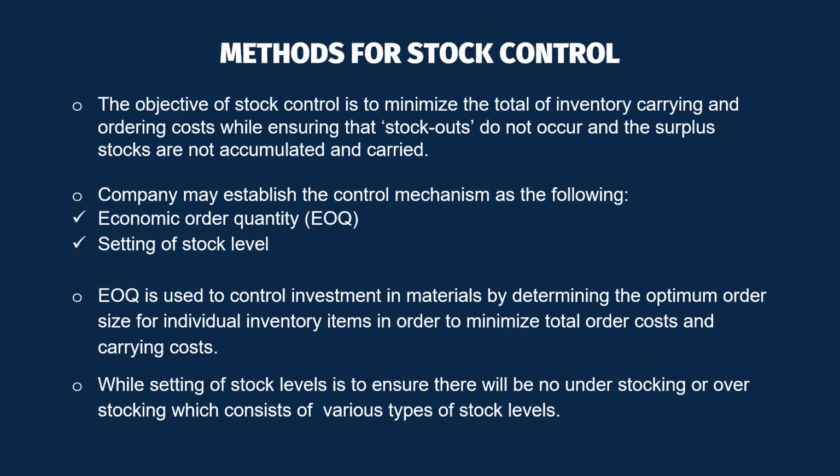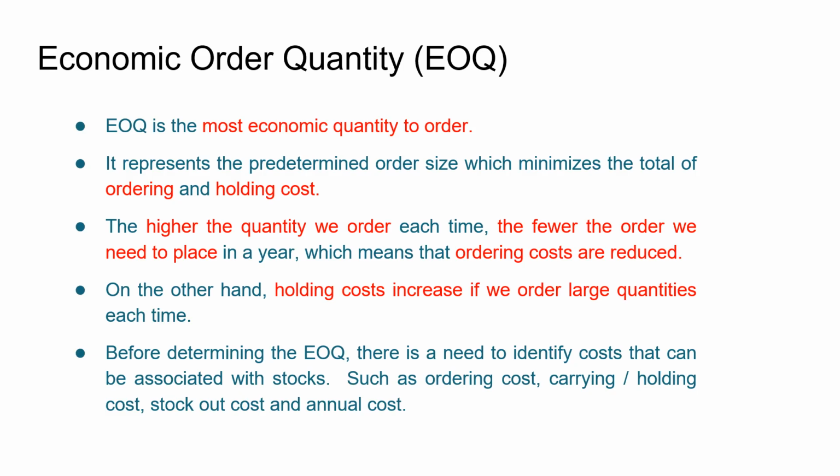Besides EOQ, the company may also set a certain standard for its stock level. Why do we need a certain standard of stock level? Because this is also to ensure that there will be no understocking or overstocking. There are various types of stock level, so we will learn about them in the next slide. Okay, we start with the EOQ first.